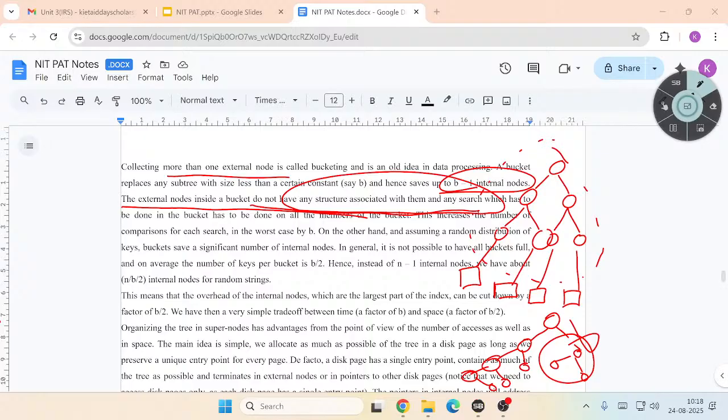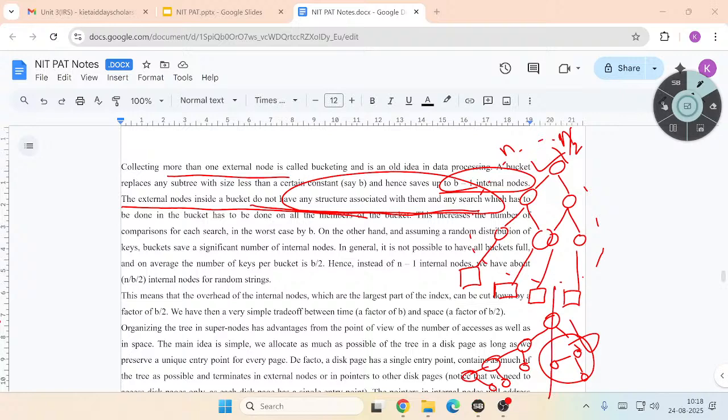Okay. So if this is the case, what is the worst case of search? If n is going to be the size, your worst case is n. So when you are going for n by 2, what is your worst case search? If you say n, the worst case of search is n. So what about this one?